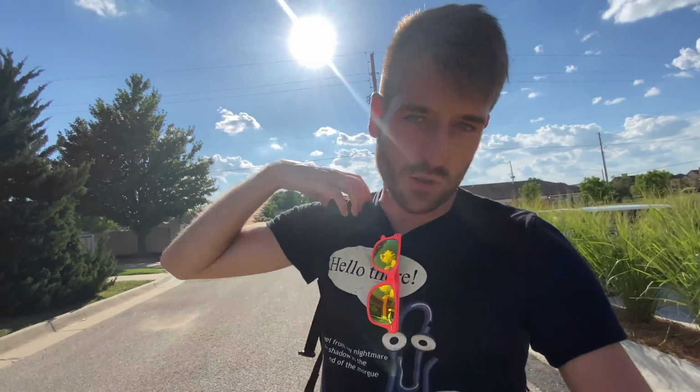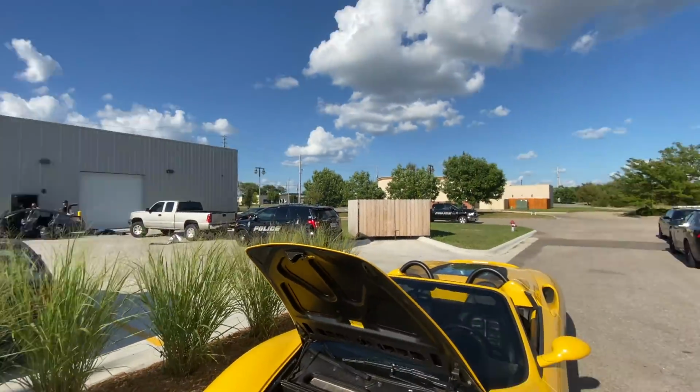All right, well, we're probably not gonna be able to tell what's going on. It's not like the police are gonna tell us. All we know so far is that somebody was attempting to break in. They were unsuccessful. Mike from Velocity Garage found them, stopped them, and detained them. He's also a police officer, and called his buddies, and as you can see, they showed up. Anyway, what a climactic end to this trip.